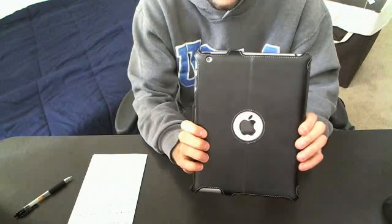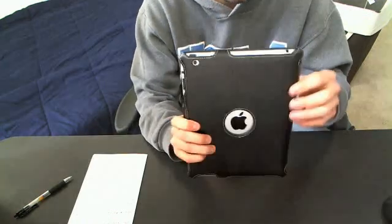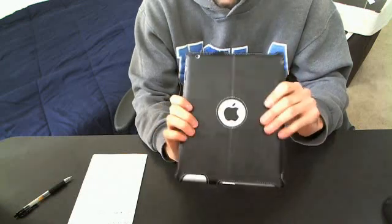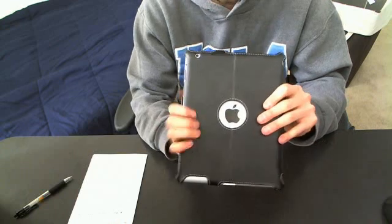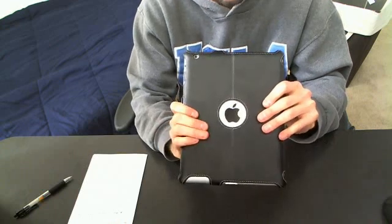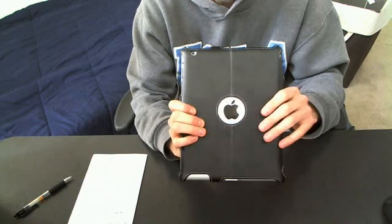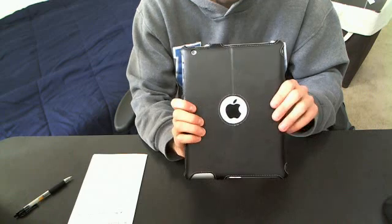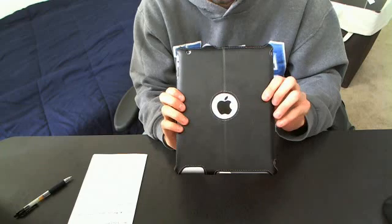This is the back of the case. It feels like a nice pseudo leather finish, and the iPad fits securely. One of the complaints I have is I feel Targus sacrificed protection for style by showing off the Apple logo. I think aesthetically it looks pretty cool, but I would prefer that it would be more flush, like the iPad 2 version of this case.